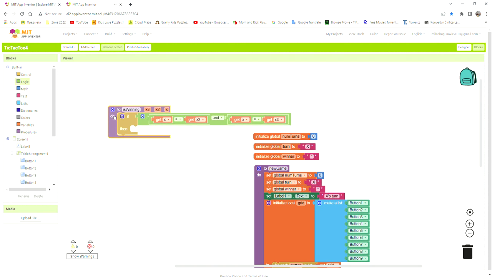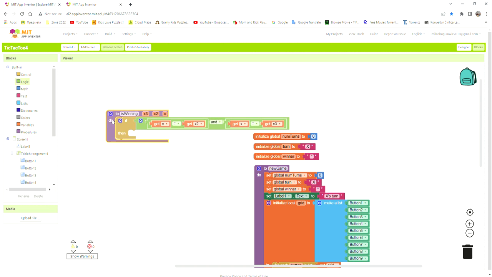We just need to move that a little bit up, and now it looks like this. This says if x is equal to x2 and x is equal to x3, then do something.